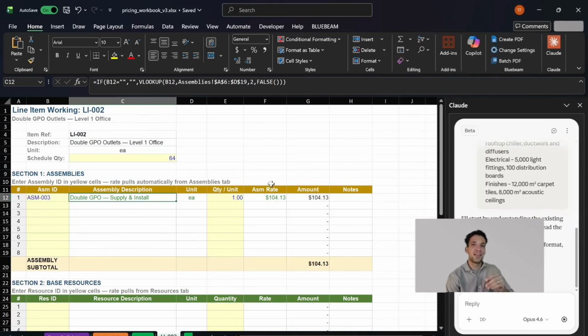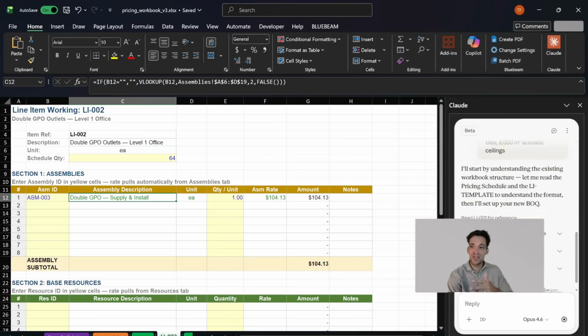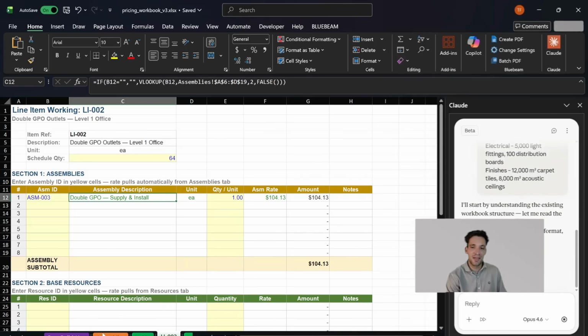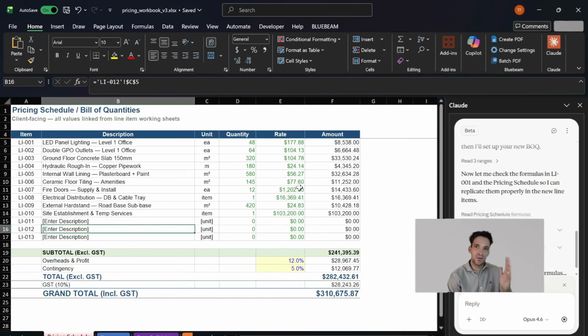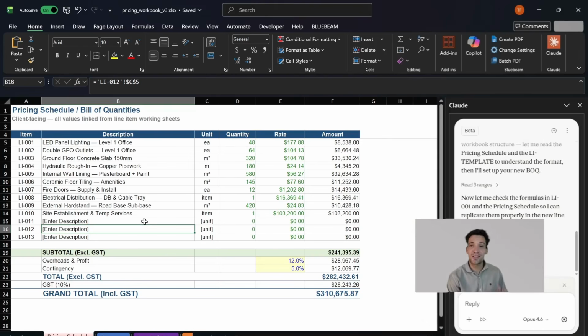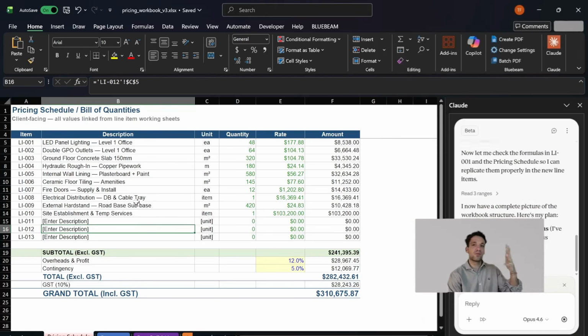Now, this would work better if you just had a blank template to begin with and it just populated with this bill of quantities. That would be a better way to do it, and probably would have been a better way to demonstrate it for the video, but hindsight is 2020. But yeah, it's basically a really simple structure. All your estimates will follow this structure.